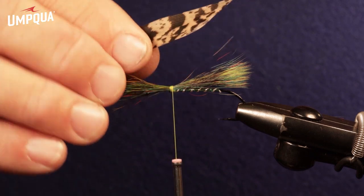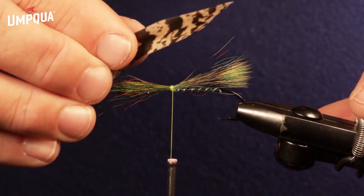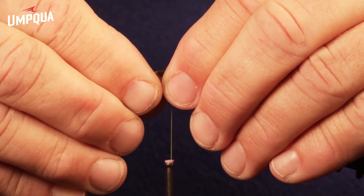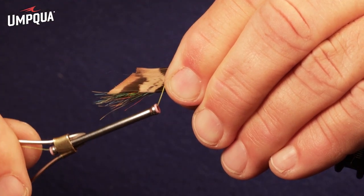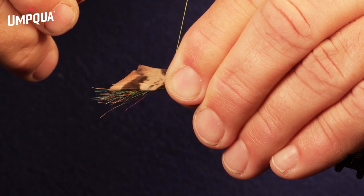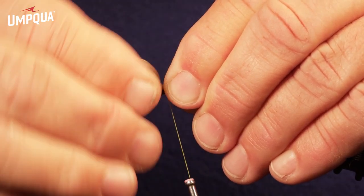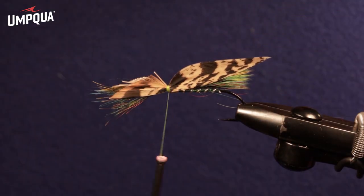Watch as the wing opens up just a little bit, and place that opening right down on top of the tie-in point. Come back and pinch right on top of the tie-in point as hard as you can. Bring the tying thread up through your finger and thumb, then down. Then once again up, and pull straight up nice and slow, trying to feel each one of those barbs compressed down onto the hook. Once I've done that, I'll put a couple firm securing wraps in before I let go. Tidy up the tag ends, and when I let go that wing should be right in place.